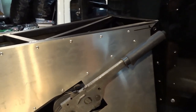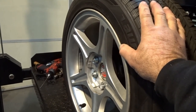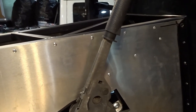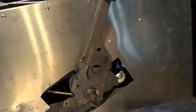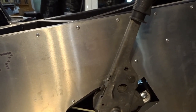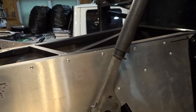So here it is. Right there is where the wheels are locked. I've got the wheels up in the air, and I'm pushing pretty hard against this thing, and I can't get it to move. There's probably, I don't know, half a dozen more clicks, because it's clicked in right here at the bottom. You can see there's clicks all the way up to here before it bottoms out. And it's already tight. So we've got plenty of adjustment in the handle left that as the brake pads wear, the emergency brake's still going to work.